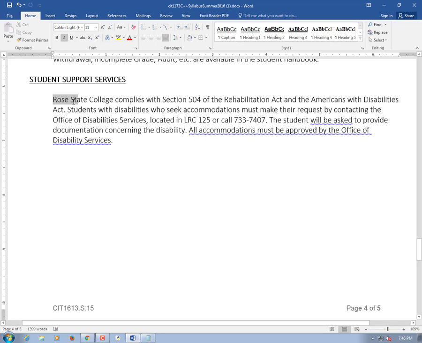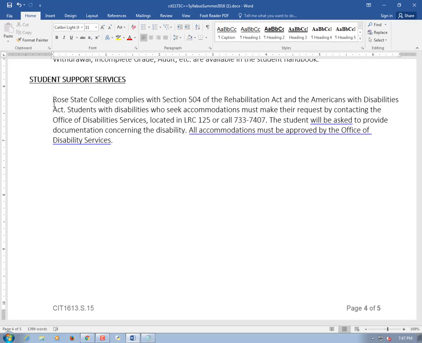Student support services. If you have some kind of disability, if there's something that I can do to help you with the course, let me know. Some people need to sit in the first 2 rows. Some people need permission in order to take their own recordings. You totally have my permission to record it, that's why I record the lectures myself. Some people need extra time to take exams.